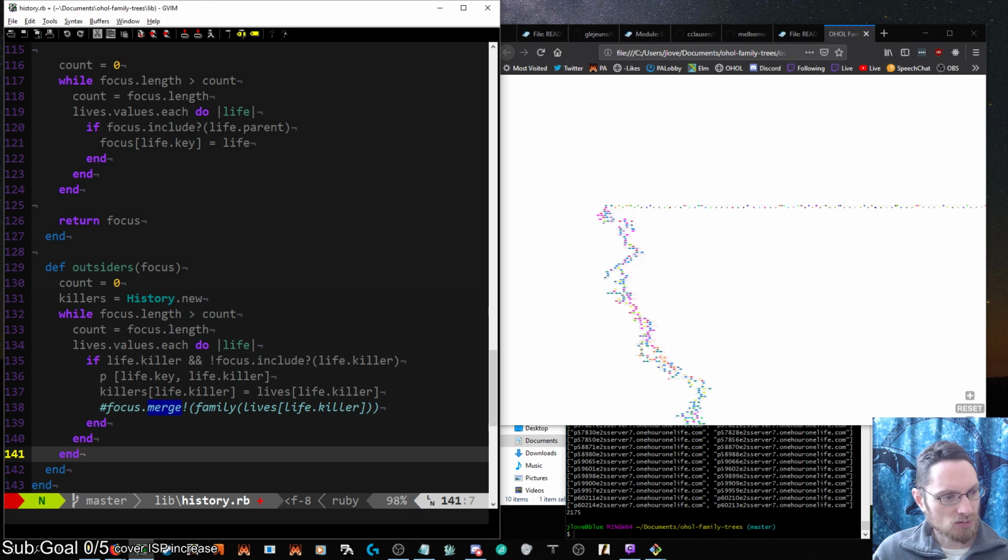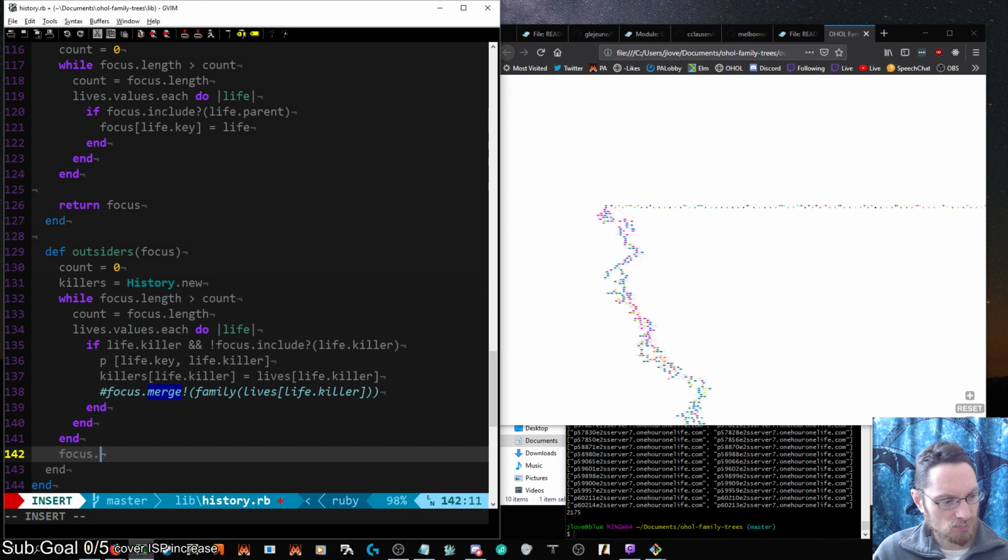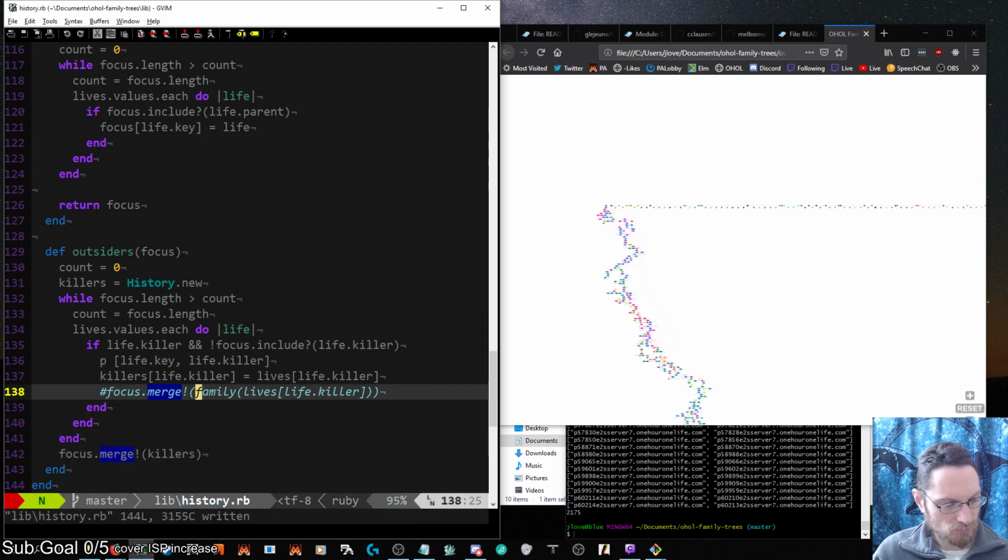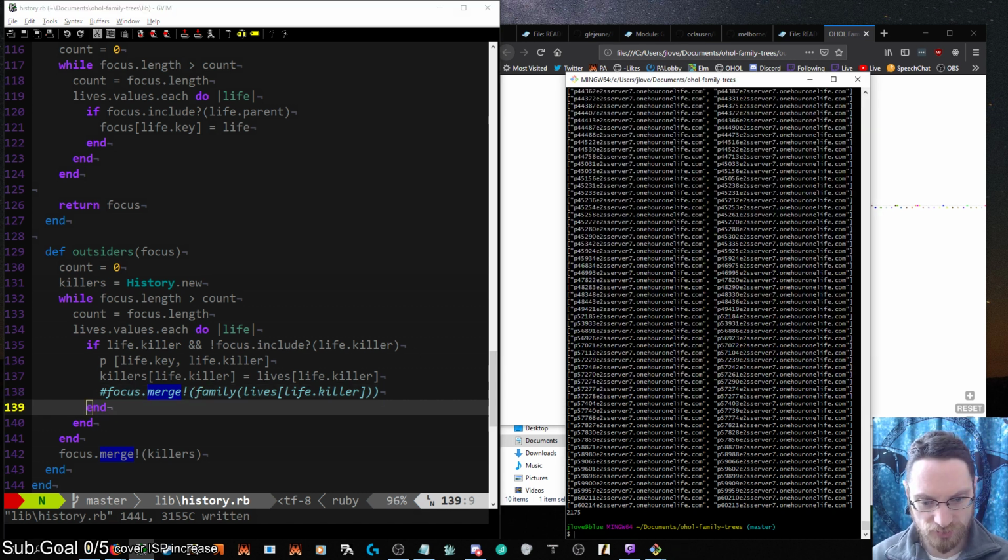And then so that we're not self-updating. Oh, but we're using focus length to do the transitiveness of it. Well, then it won't change. We'll only do one pass.